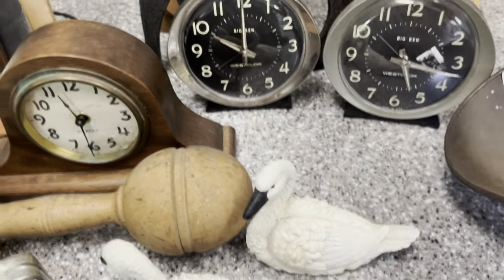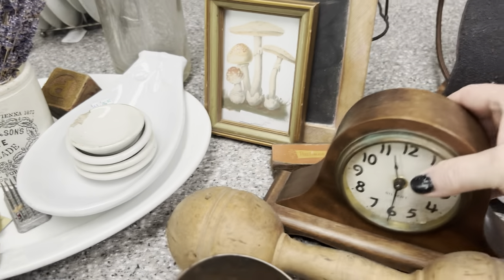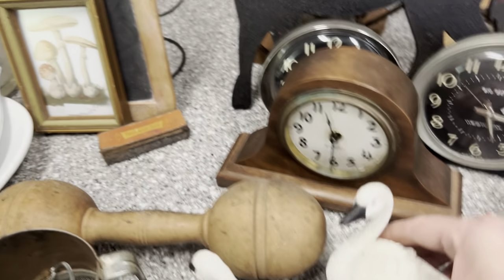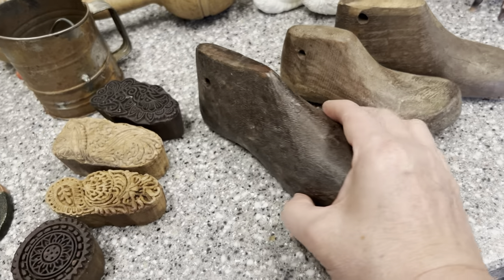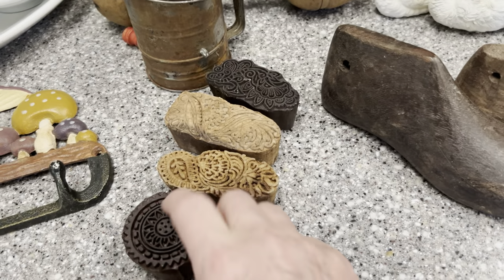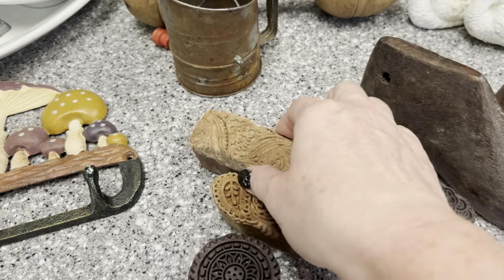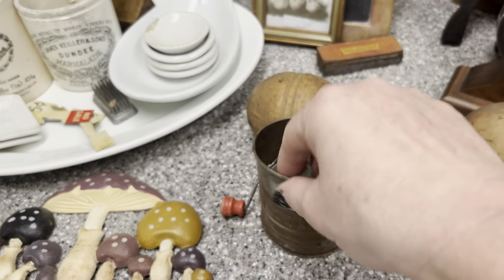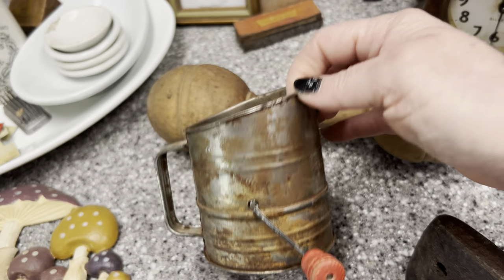Randomly, at two separate antique booths, I found two Big Ben clocks. They both seem to be working — I love Big Ben clocks. And then from the half-off store going out of business, there was a cute little mantle clock. I got a set of swans for vignettes. At another antique booth — look at these wooden shoes! I think they're more of a reproduction, but I have a plan with some little boxes I just thrifted to put those in, along with these wooden primitive pieces. I don't know if they were stamps or what, but I love wood and carved detail. And then I spied a little rusty, crusty sifter — it's tiny. Tiny things are cute.